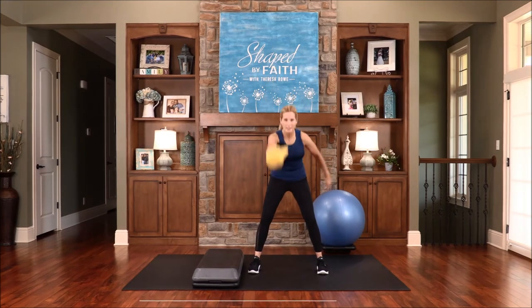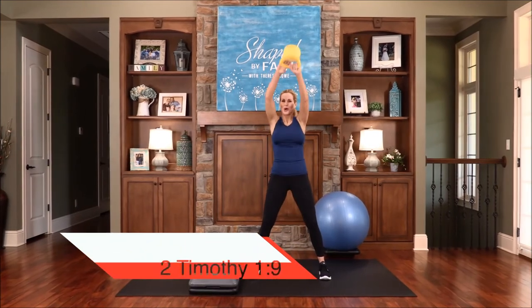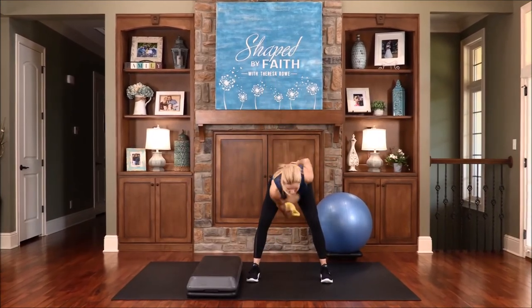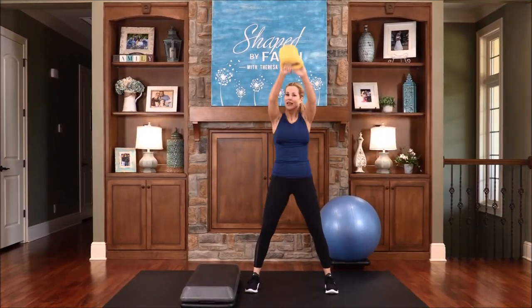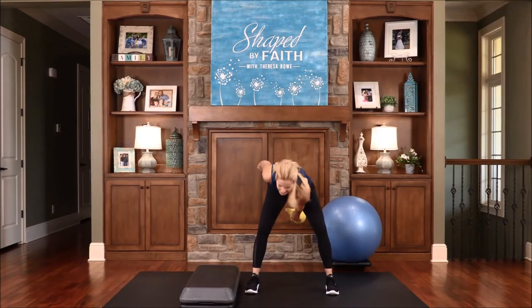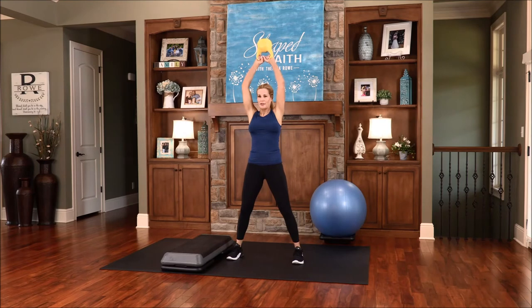God has saved us and He has called us to live a holy life. That's what His Word says. He's called us to live a holy life. And He helps us do that. He shows us how to do that. He engages with us every part of our life.